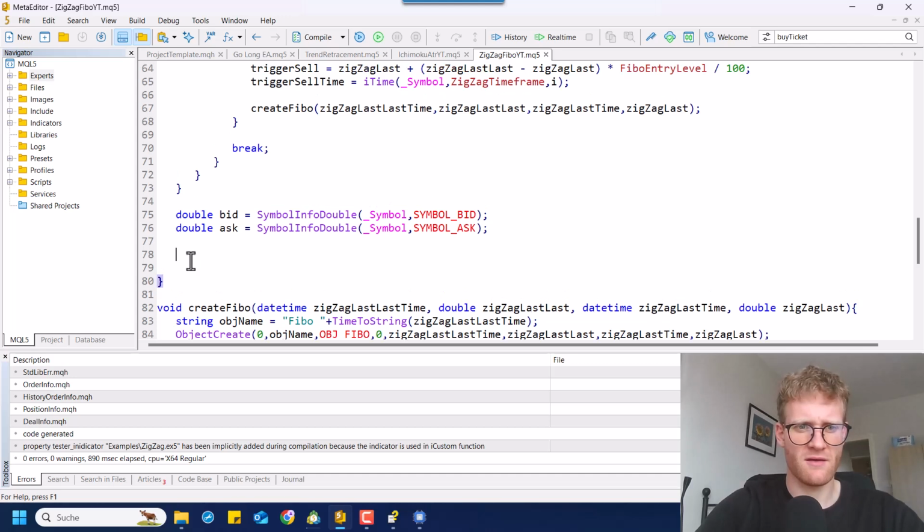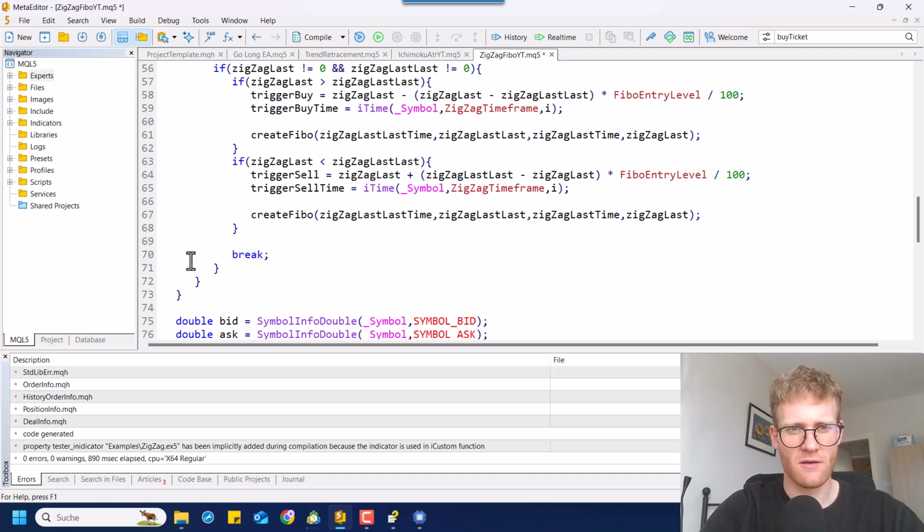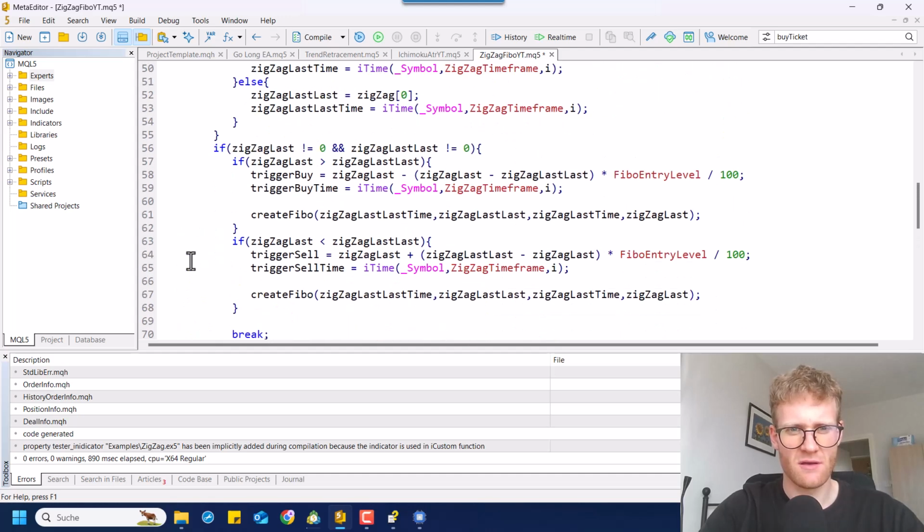And here we want to check if the ask price is below the trigger for the buy positions. In this case, we want to open a buy position. But first of all, let's calculate the stop loss and the TP. So stop loss will be at trigger ZigZag last.